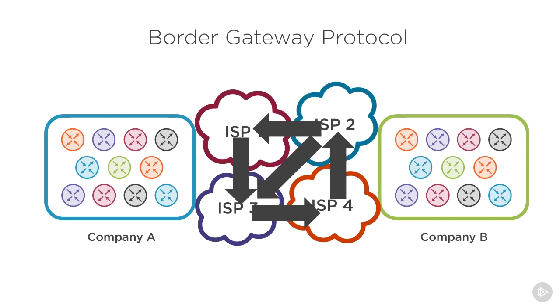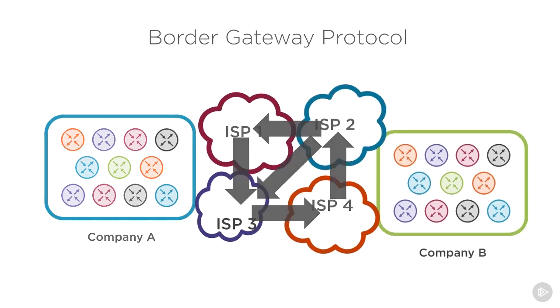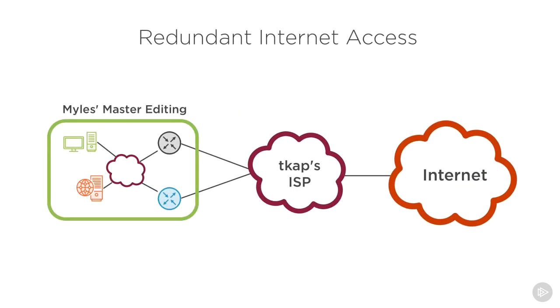So when we're setting up BGP, it is an incredibly versatile protocol to allow us to establish policies that mirror the business contracts that exist between the different internet service providers. Now, in an enterprise network, you're not going to need to know the details of how BGP is implemented on the internet. Rather, we're going to need to know how BGP is going to behave in a redundant internet access environment. So let's start with this example here.